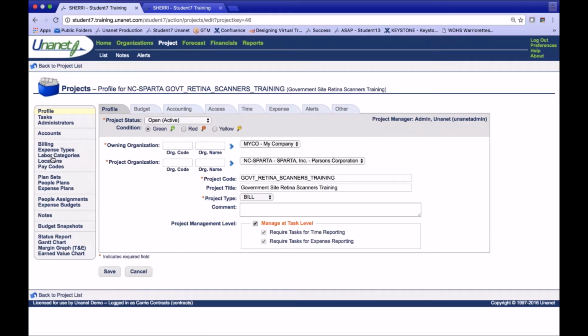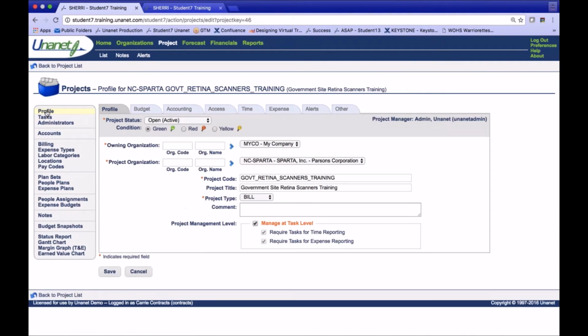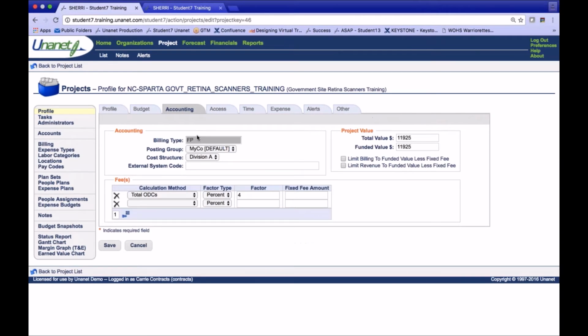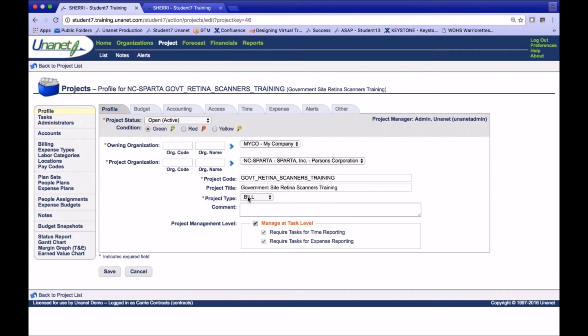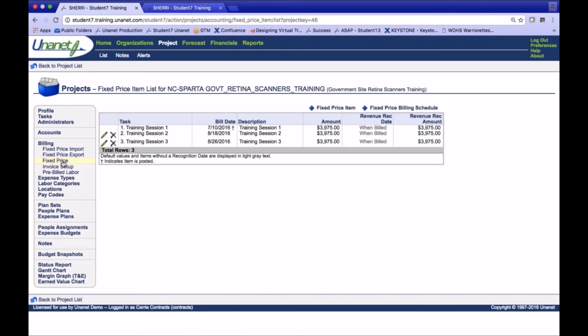So I'm going to drill down in here, and under the billing tab, because I've set the profile to be fixed price, I'll show you that. I've got billing type here is fixed price. Because it's designated fixed price, and it's a billable type, then this tab is now available for me to click in, and consequently, not only the invoicing setup, but because it's fixed price, I can click into this fixed price area here. This is where you would set up your fixed price billing schedule, based on milestones, or based on percent complete.